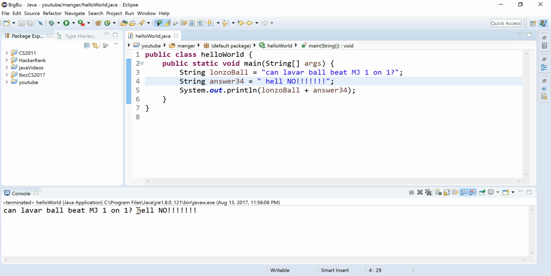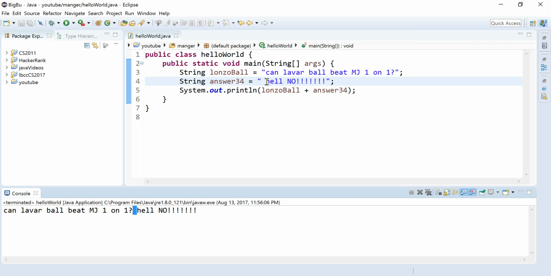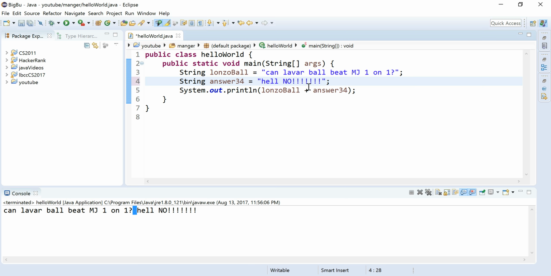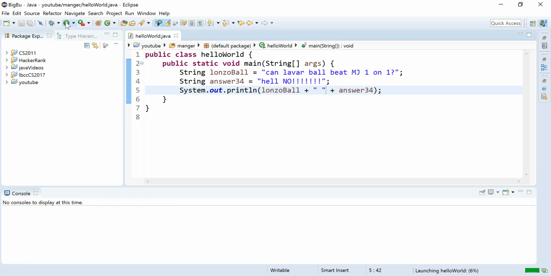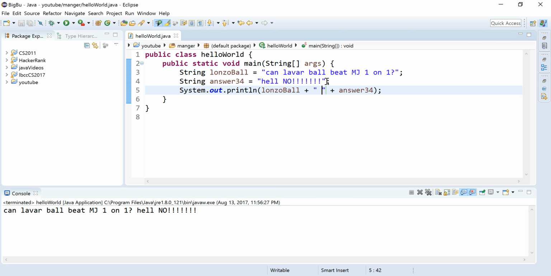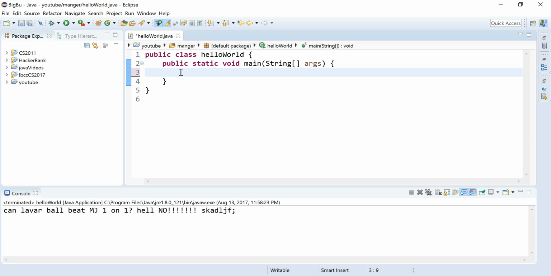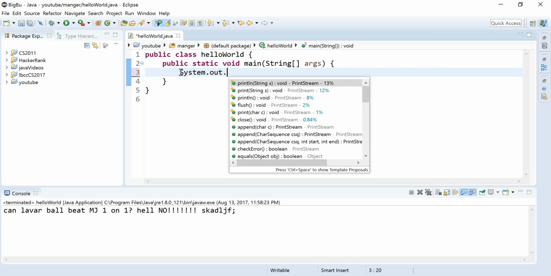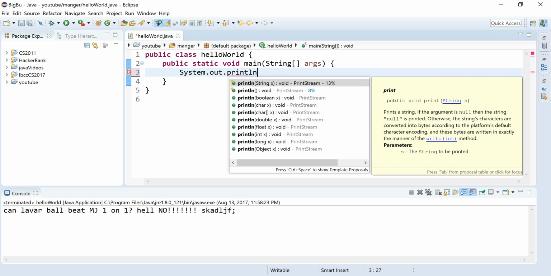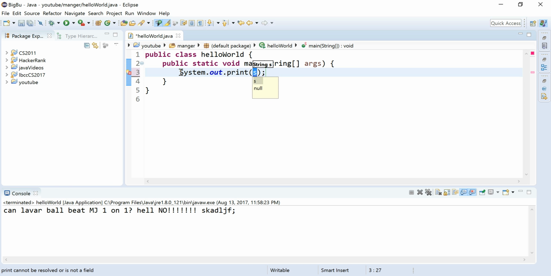As you can see, a space has been added, but there's another way of doing that. Add a plus sign first, and then quotation, space, save it, and boom, there we go. Basically what this quotation did, it created a space between the first string and the second string. There's another System.out.print, but this one is just called System.out.print, not ln, just print. I'll show you guys why this one is helpful.